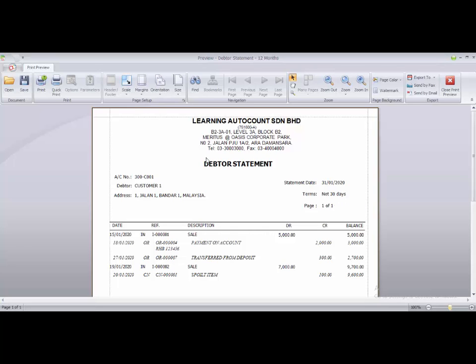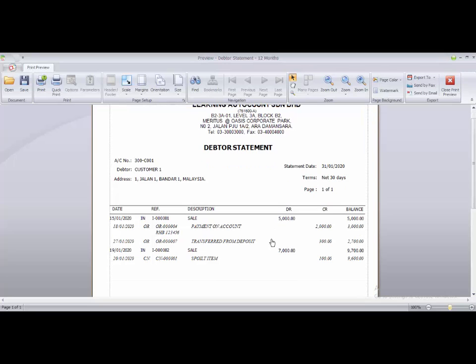So here under your debtor statement, you can see your customer name and the address, and the statement date is up to 31st of January. The second instruction says to change the amount of CN 0001 dated on 20th of January, which is this one, from 100 to 110, then preview the statement again.